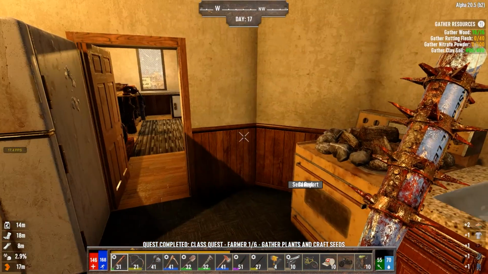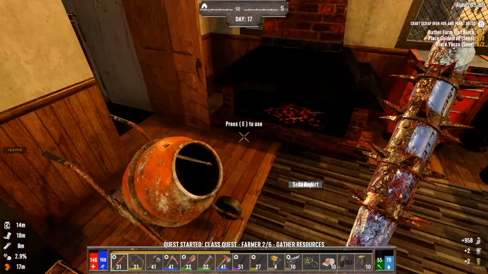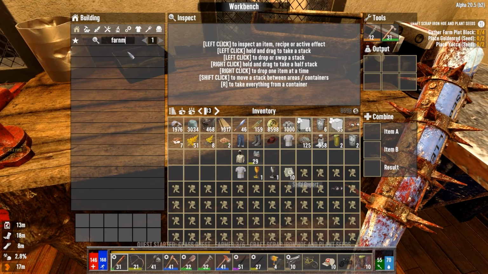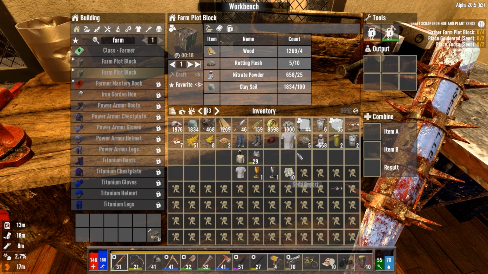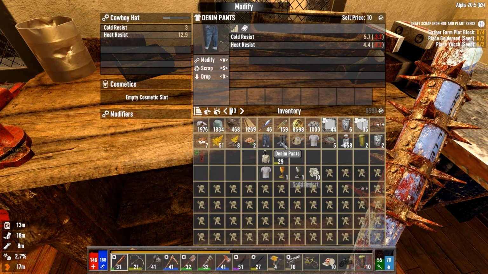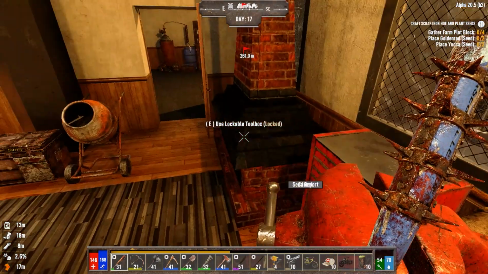Done. Flesh and nitrate powder. I got flesh. And nitrate powder, I got that too, because I've been collecting. Farm blocks. Yes, please. This will replace pretty much all the stuff I have going on upstairs. I'm going to do 12, since I can get that many going right now. Take out the paints. Okay. So you're gonna be for sale.